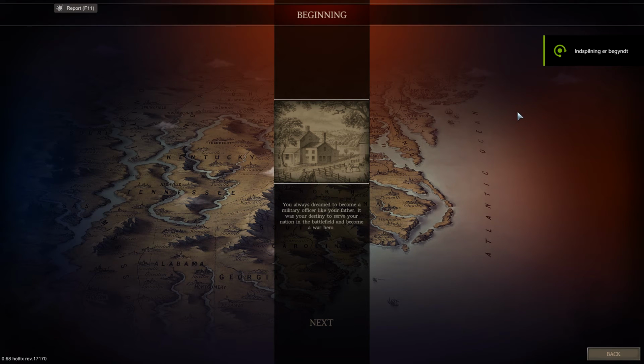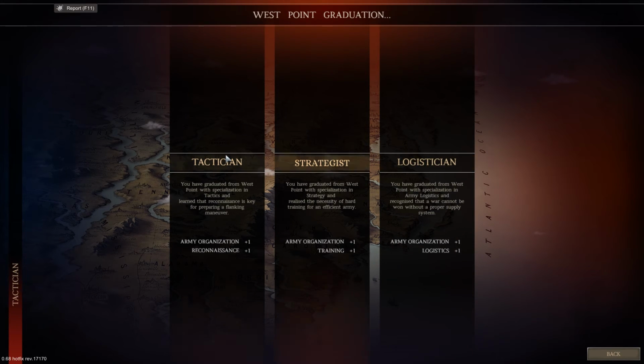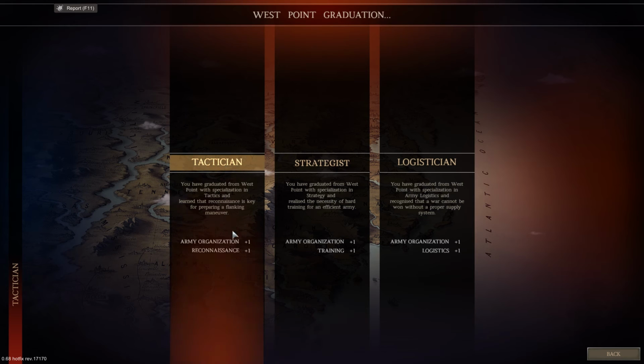Welcome back. This time I'm going to do a Confederate playthrough, and we're just going to get started. I'm going to use the same options as I did for my Union campaign.